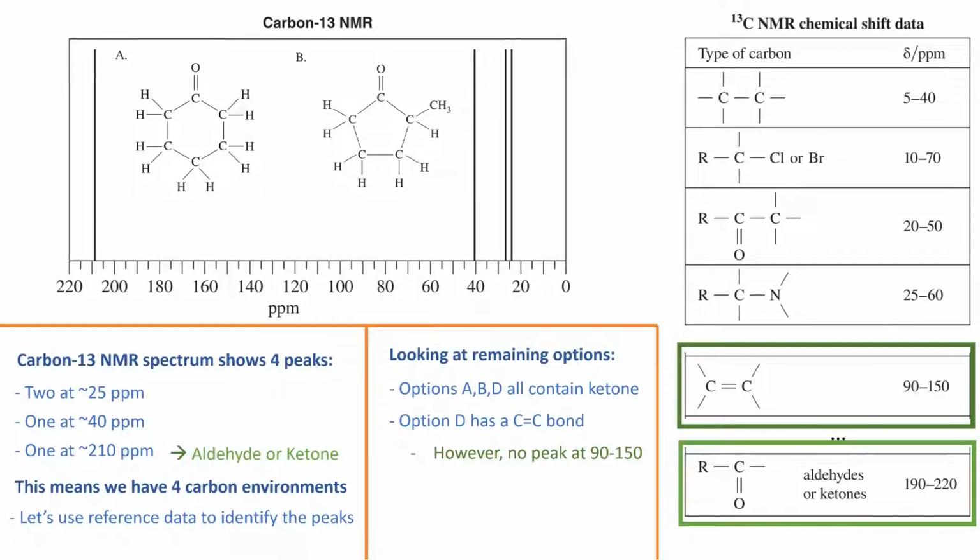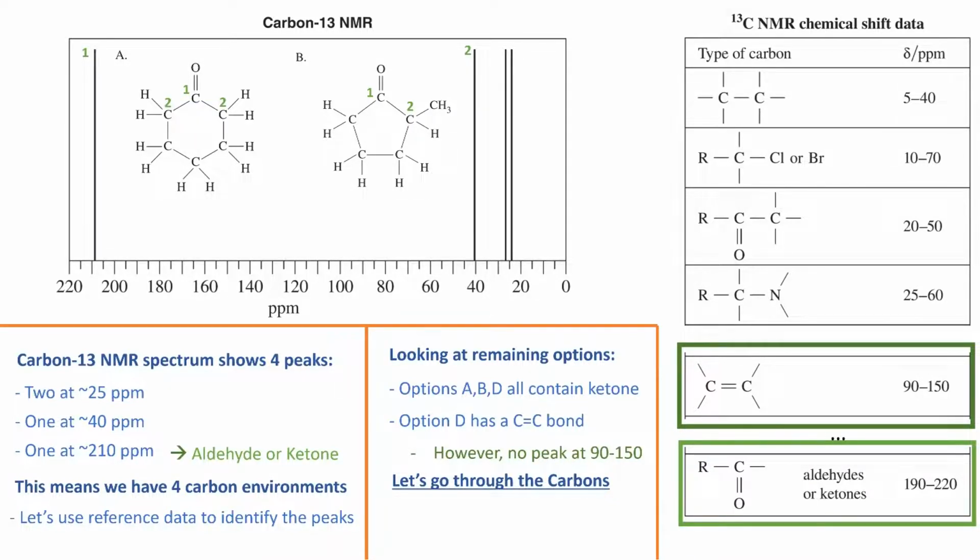At this point, we may already see what the answer is, but let's go through each of the carbons and link them with a possible peak on the spectrum. Firstly, we know the carbon with a double bonded oxygen ketone is associated with the peak at 210 parts per million, so let's label this number 1. We will also label the associated peak. Let's assign the next closest carbon environment to this as number 2. For option A, there are 2 identical carbons as the molecule is symmetrical, so we label both as 2. In option B, we will choose the carbon on the right as number 2, and then also the associated peak.